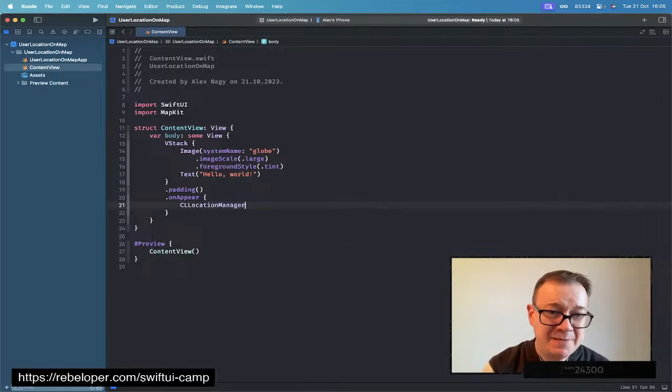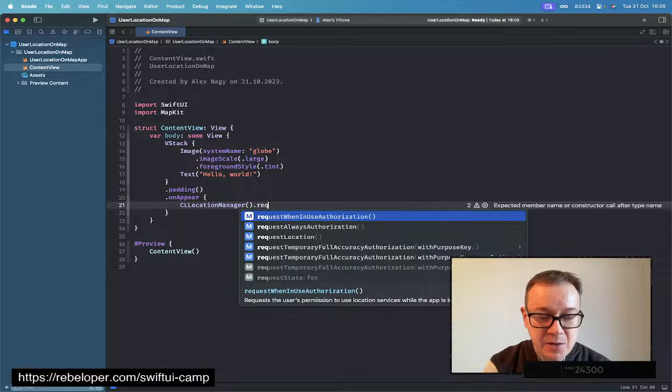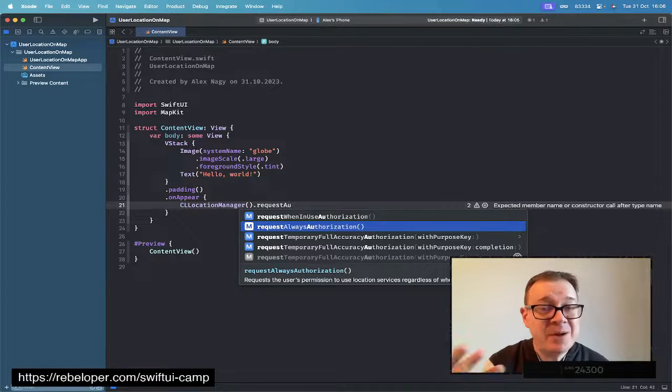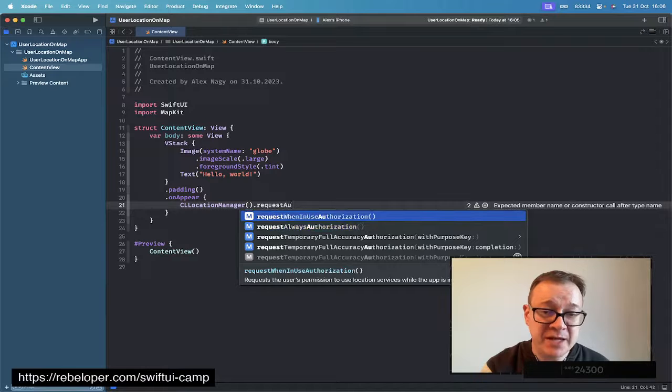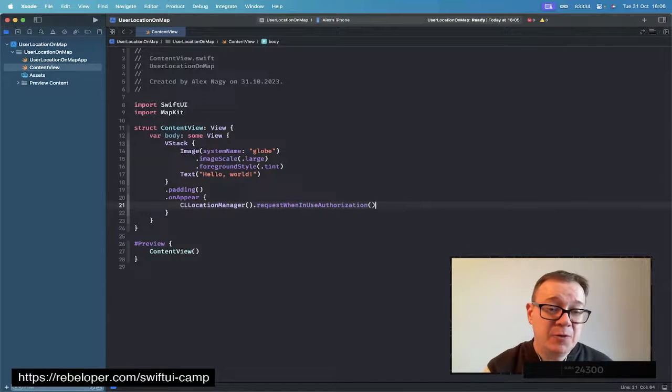There we go. We have access to CLLocationManager now, and we want to initialize it and have a dot and a request authorization. So request when in use authorization or request always authorization. It will depend on your use case. Now we are going to request when in use authorization.